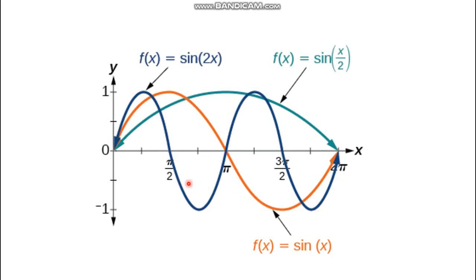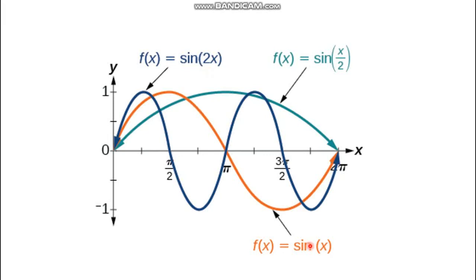So where the changes occur, actually the changes occur on the x-axis. It started at 0 everywhere, but the movement of the curve would change. Suppose this is f(x) equal to sine x, this is saffron or orange colored, this f(x) in blue is sine twice x, whereas this light blue or sky blue is sine x by 2. So look, this is the normal curve, this cycle is completed at twice pi and it crosses the x-axis at pi, whereas in case of sine twice x, look, the movement of the blue line will be just double, that means its frequency would increase.